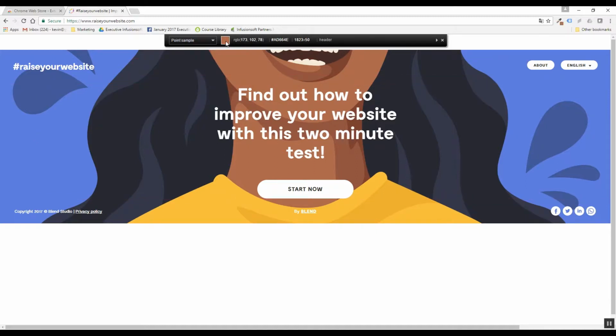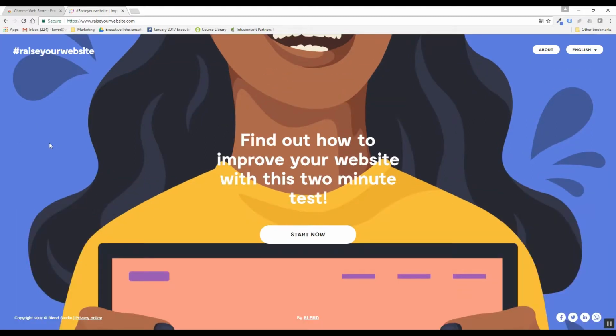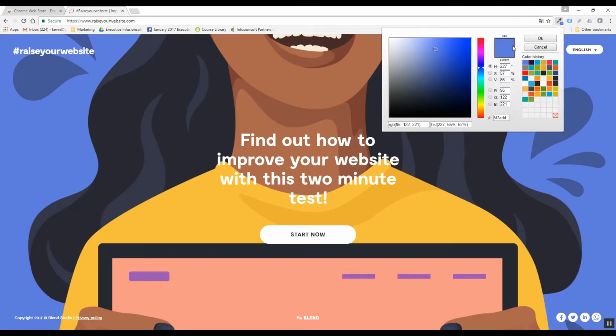And you can see up here, after I hover over something, it changes colors. So I'm going to click on that. And it says copy to clipboard. And what I'm actually getting when it copies to clipboard is the hex code. And what that is, it's just a 6-digit HTML reference for websites. But what you can then do, if you need it in RGB or some other kind of color code, is you come back up to that little eyedropper and hit color picker, and then you'll have everything about this color that you can really have.